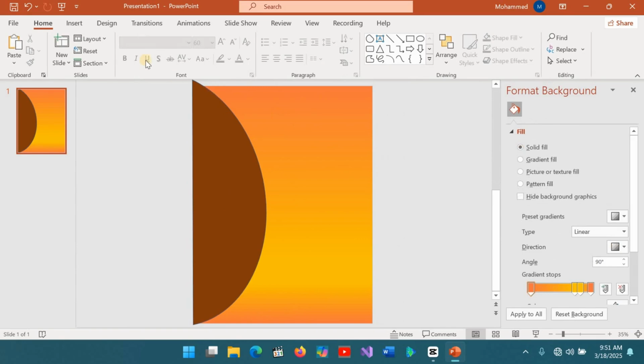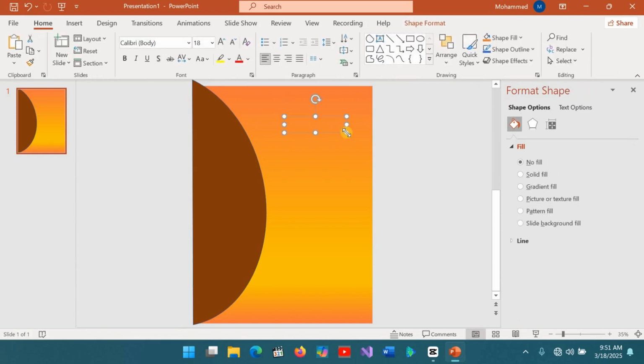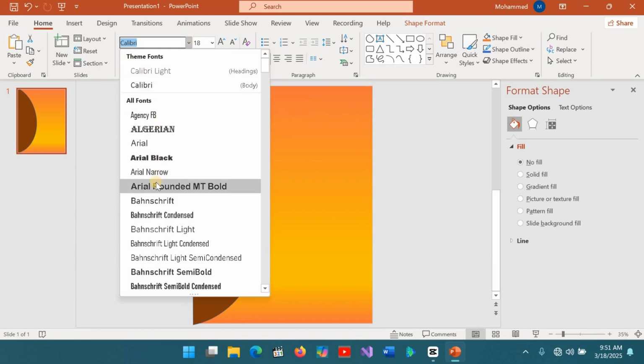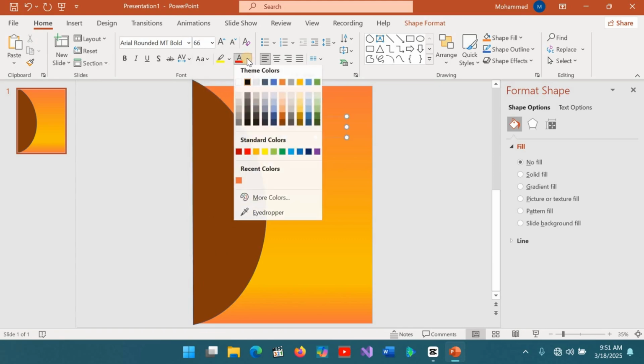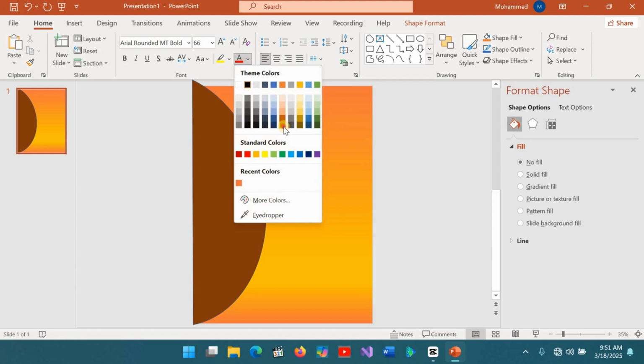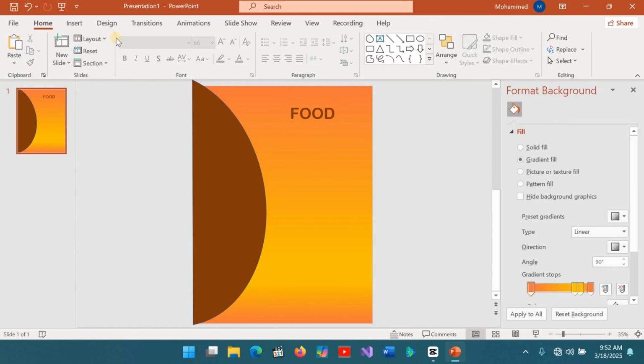So next in our step, I'll have to insert a text box. So I'll go to the insert there, go to the text box here. I'm going to insert a text in here. So the text I'll insert is food. So I'll change the font there to Arial Rounded MT. So here also I'll change it to, let's say, 66, and the color, let me choose the color that we chose earlier on, this way for instance. So let me write it in caps, FOOD. Okay, so let me leave it this way for now, and I'll insert another shape also.